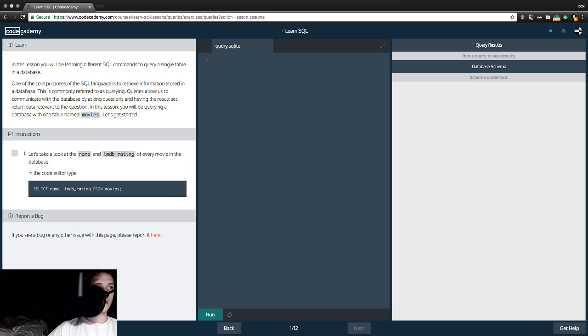Let's get started. Let's take a look at the name and IMDb rating of every movie in the database. In the code editor, select name, IMDb rating from movies. All right, we've got SELECT name, comma, imdb_rating, FROM movies, semicolon.